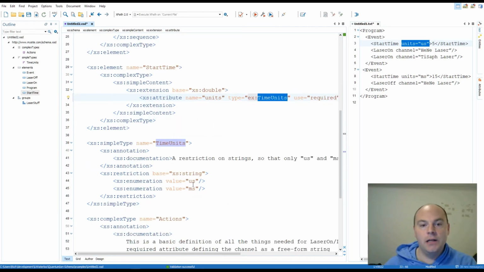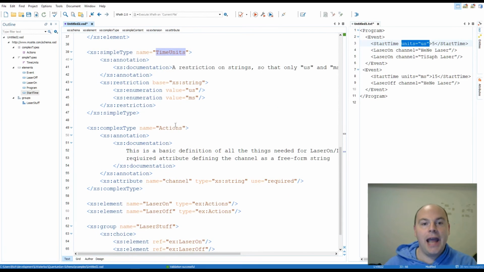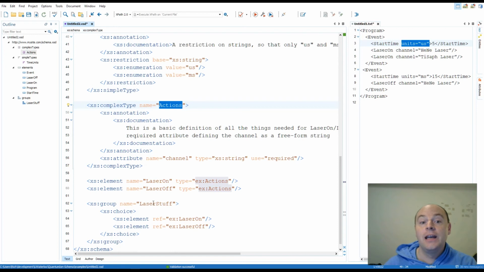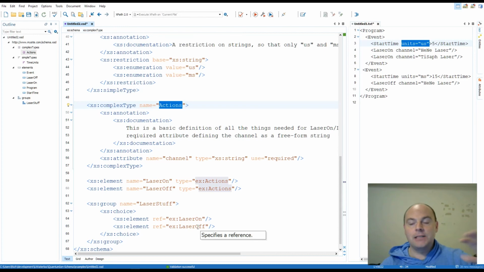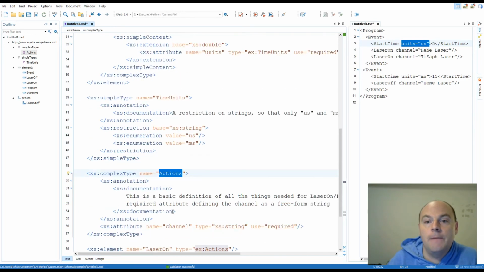Time units had these two selections, and actions defined everything that was going to go on inside of laser on, laser off, and the group called laser stuff said, by the way, this group is this. So conceptually, grouping and typing are different because you can have a type that may not be part of the same group. And so you kind of got these two dimensions of stuff that you can actually put tags that have the same type in different groups and stuff, and then you can repeat the groups and so on.